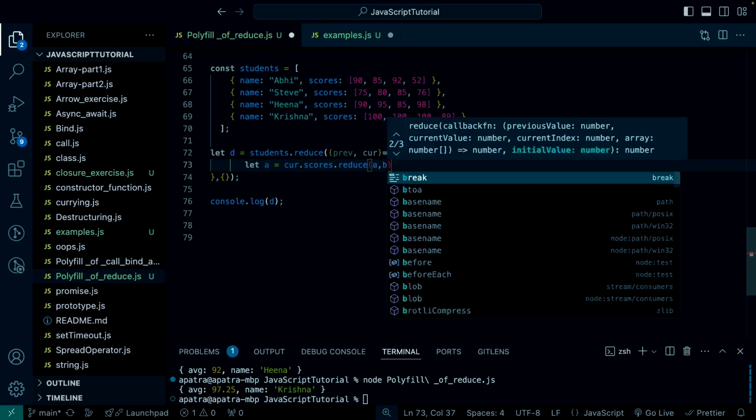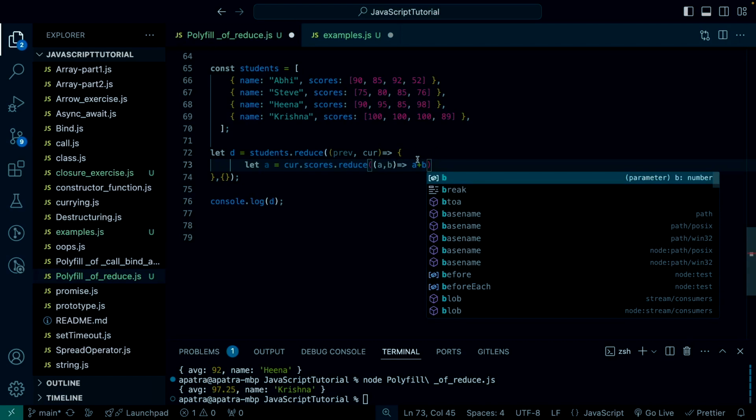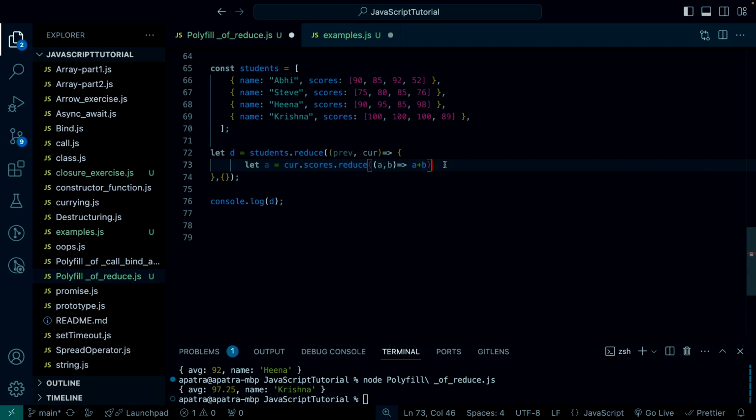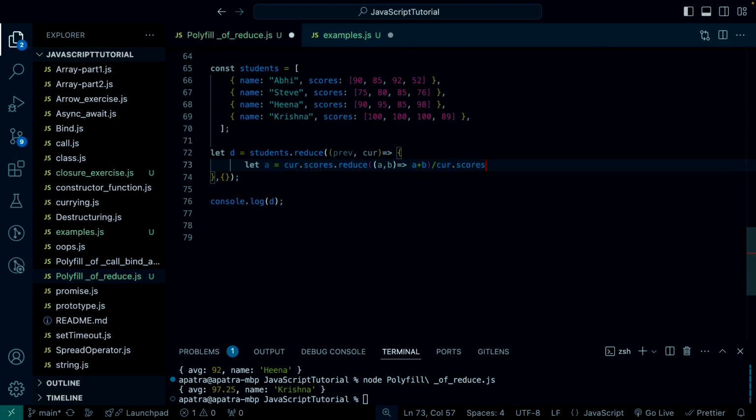I'm giving A, B, A plus B. So this is accumulating all the scores here. Then I'm just dividing by the scores length. That means how many subjects. That is basically it. In here, I'm just giving this bracket.